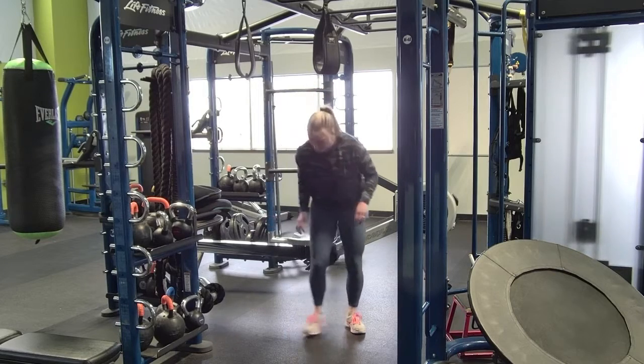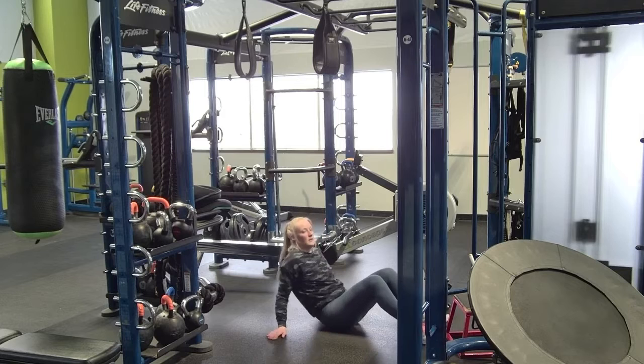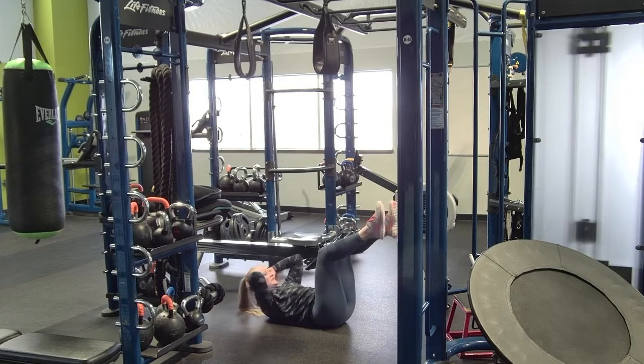Crunches. Down to the floor. Legs are going to come up into tabletop. Hands on my ears. Coming up and down.